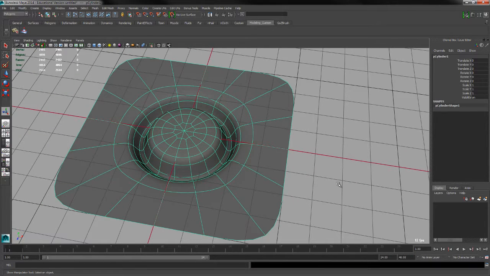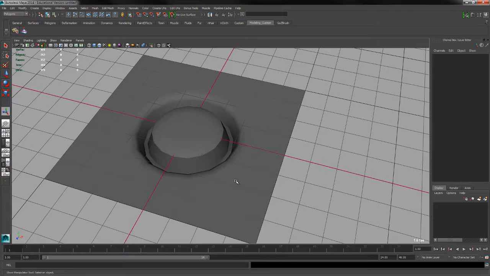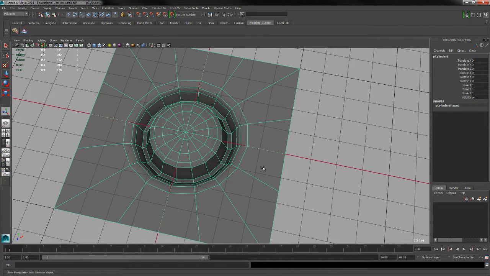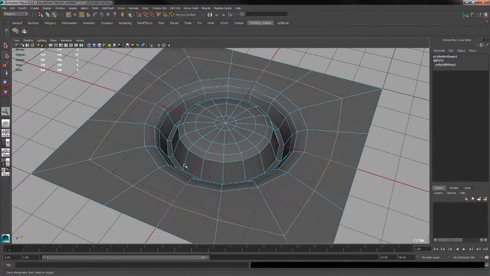So if I tap 3, I can see what this is going to look like if it's smoothed out. So I want this definitely to be more hard-edged. I also want to hold the shape a little bit better, so I'm going to tap F10 for my edges. So F9 is verts, F10 is edges, F11 is faces. So I'm going to go F10 for an edge, and I can hold down Control and right click and go to edge ring utilities, to edge ring and split. And I'll add another division for me within here. And once I do that once, I can select any other edge and just tap G to add more geometry in certain areas. So I can add another edge here, another split here, here like that.